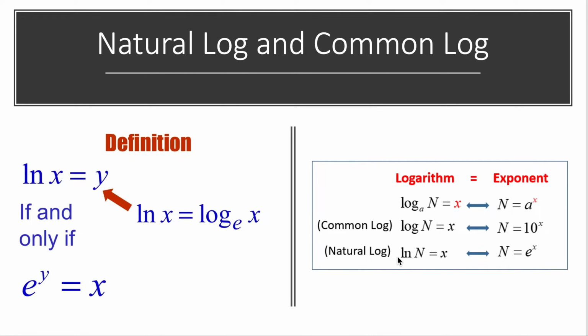Natural logs are denoted with ln. And when we have ln of n is equal to x, now n is equal to e in exponent x. e is the Euler constant, as we talked earlier. So now, if we have ln of x equal to y, there is a formula that says ln x is equal to log base e of x. And now, instead of ln x, we are substituting log base e of x.